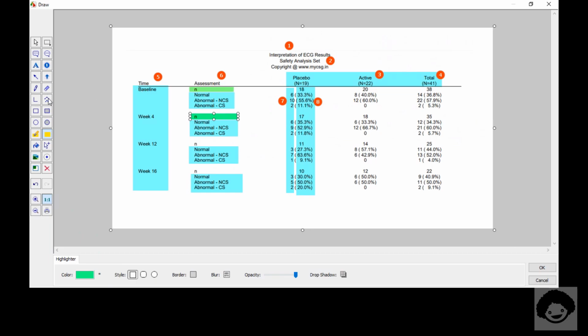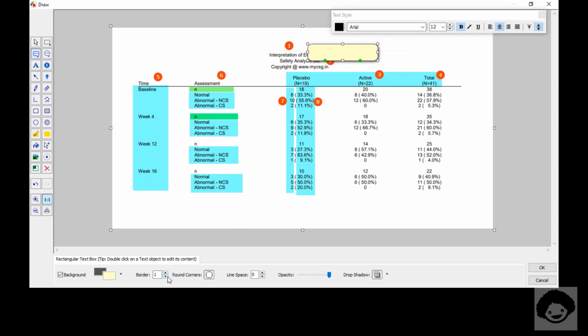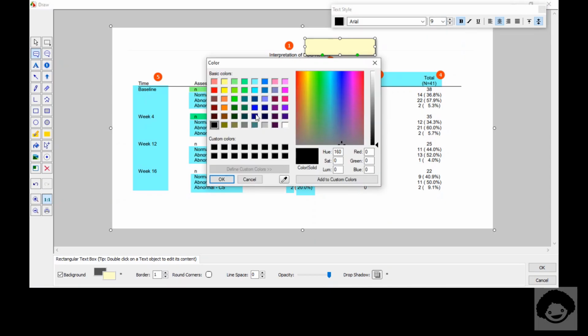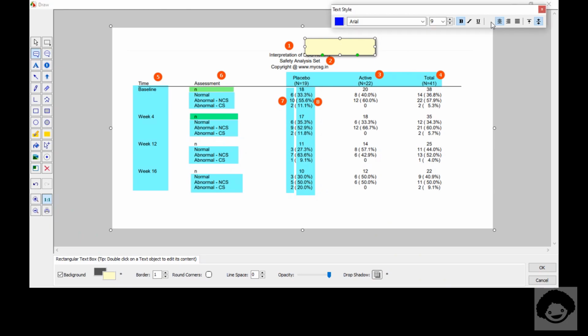So what do I need to do? I can just write that ADEG.PARAMCD is equal to INTP.